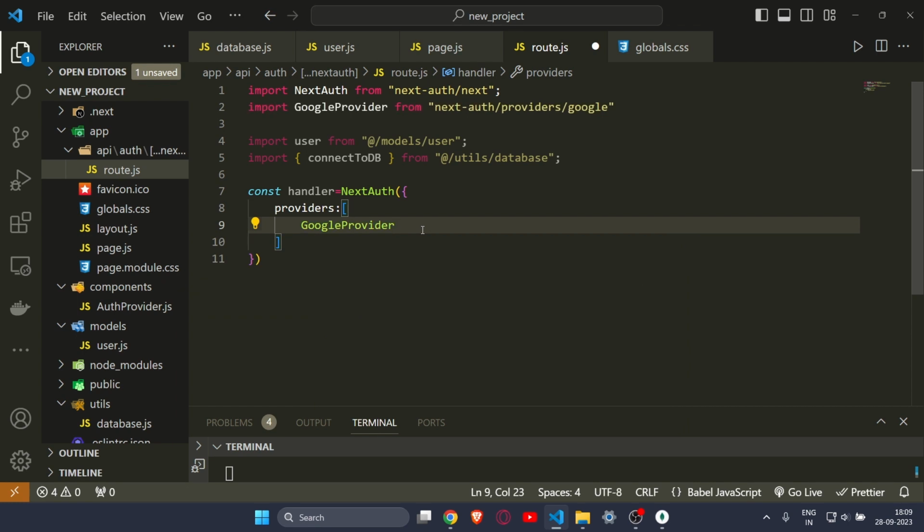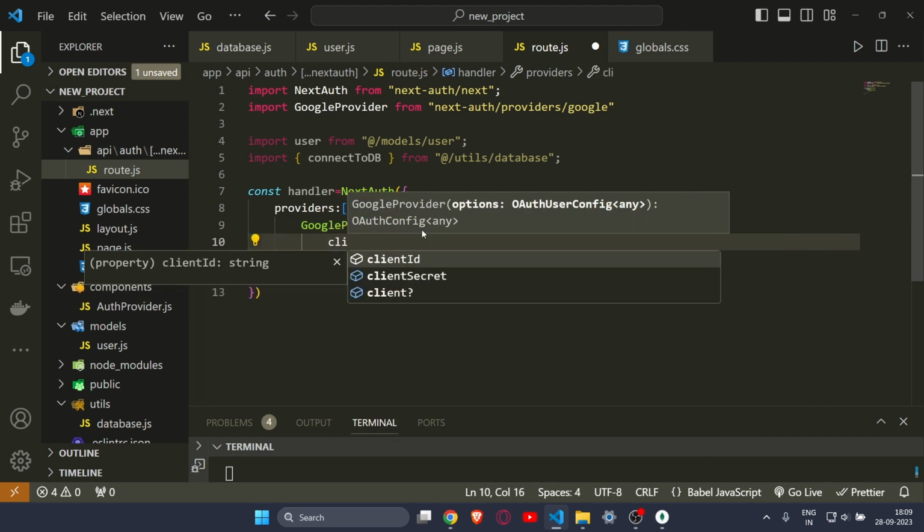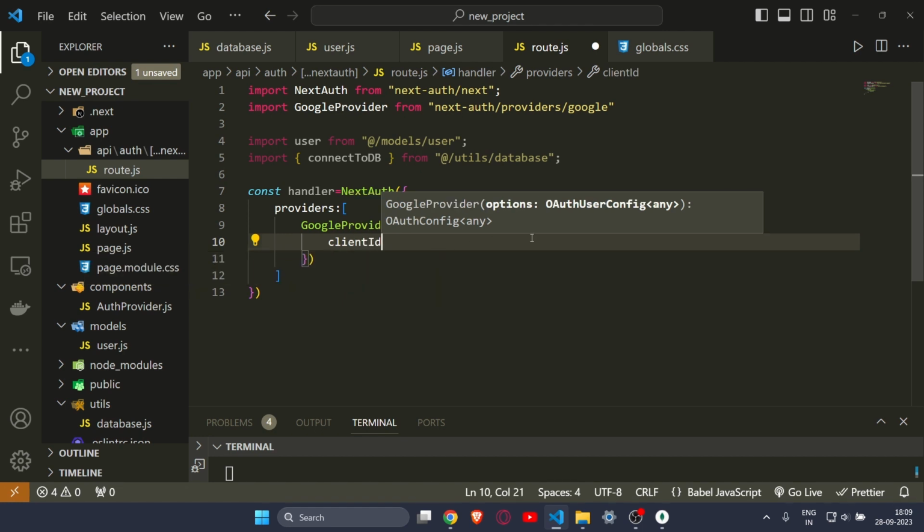As you can see, it is giving me a suggestion also, and this GoogleProvider itself will take two more arguments. The first one is clientId, the second one is clientSecret. So give clientId and leave it as it is.